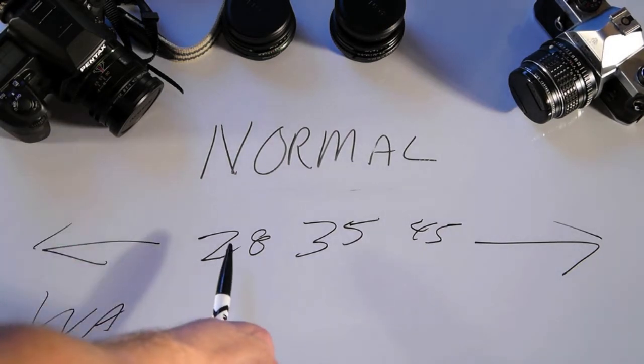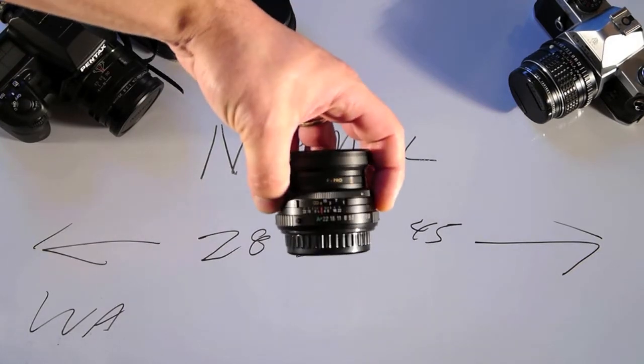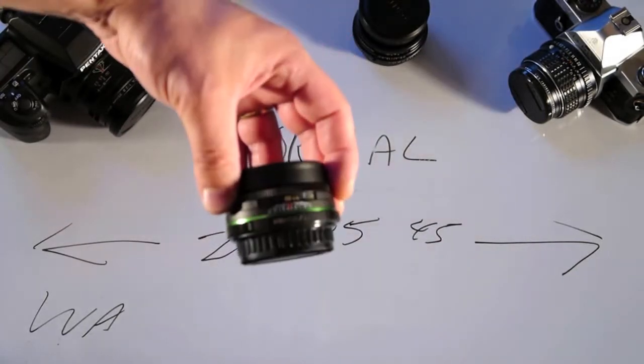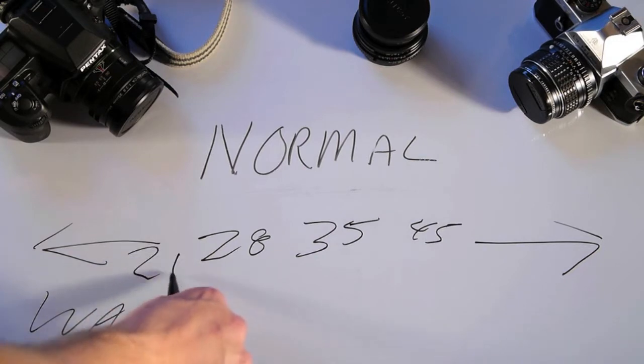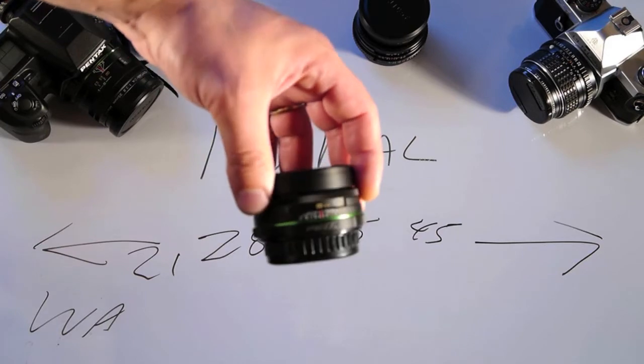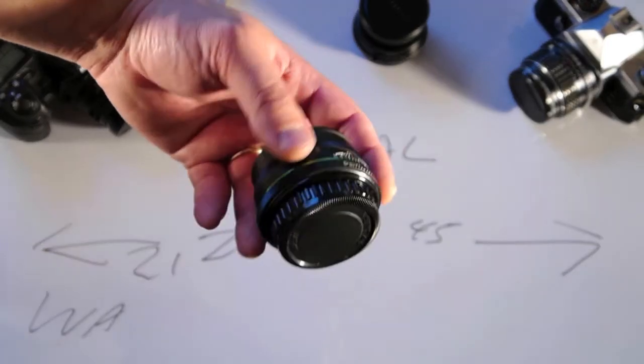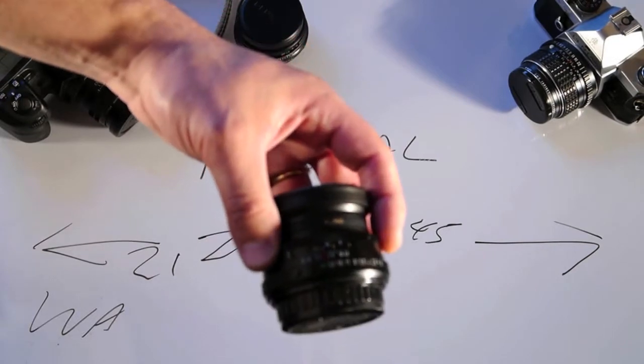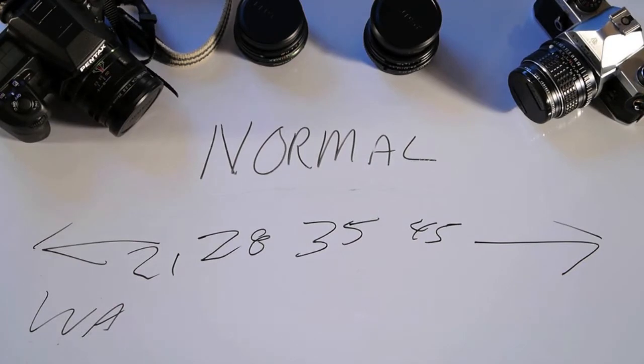Alright? And, so this would be like a wide normal. That would be a tele normal. The 43 is a little long. It's in the 60 range on a crop camera. The 21, now the 21 limited, that's starting to become, at 21, that's starting to equal 35mm in full frame. So, that's starting to become a wide angle. You know, now some people consider a 35mm wide angle a normal lens. So, it's really preference. And, some people like a longer normal. So, they like a 60, which would be a 43. I know this is confusing.